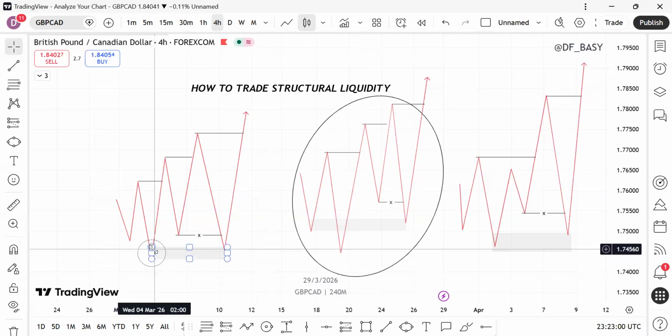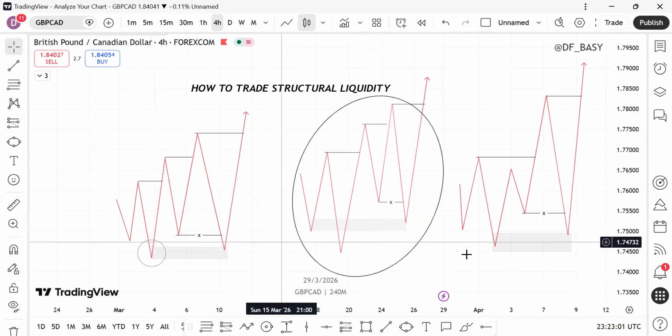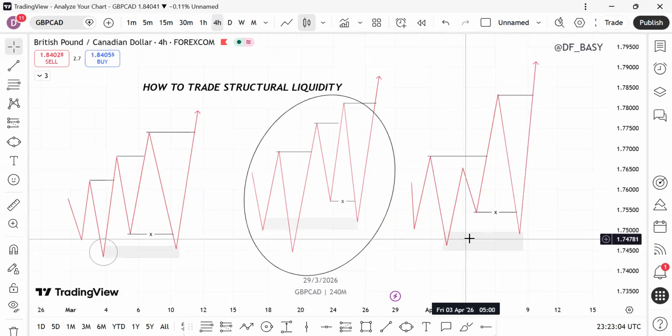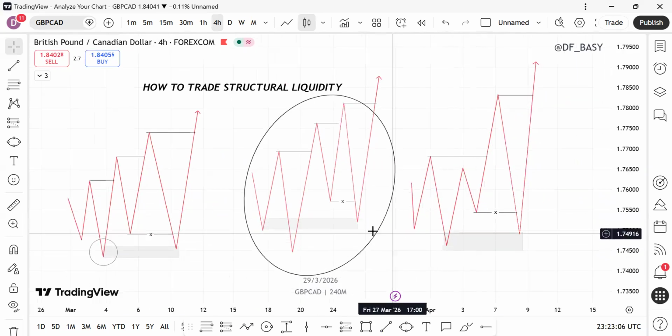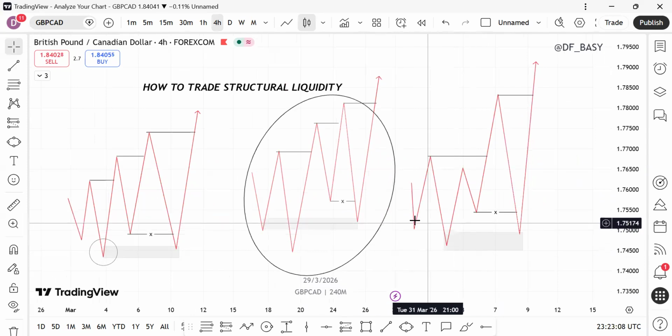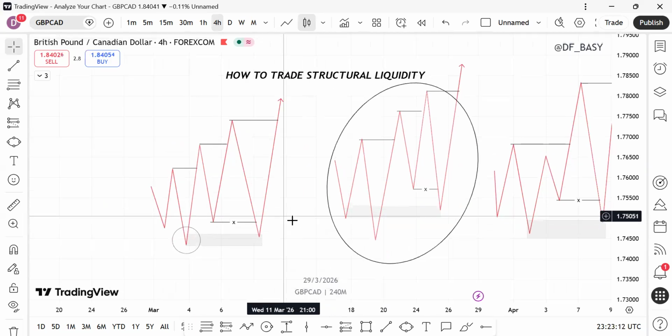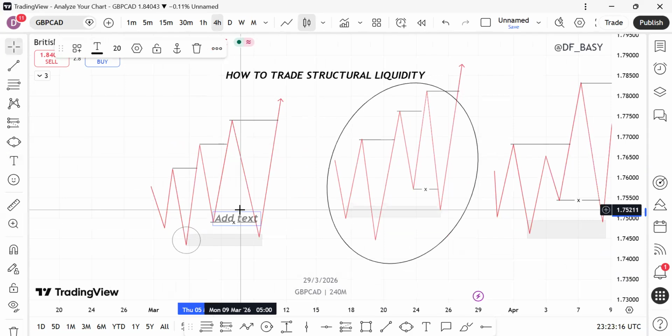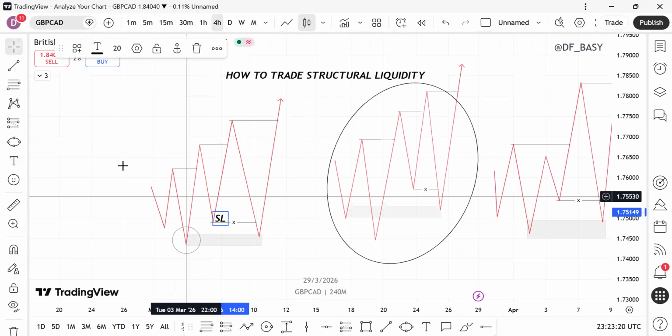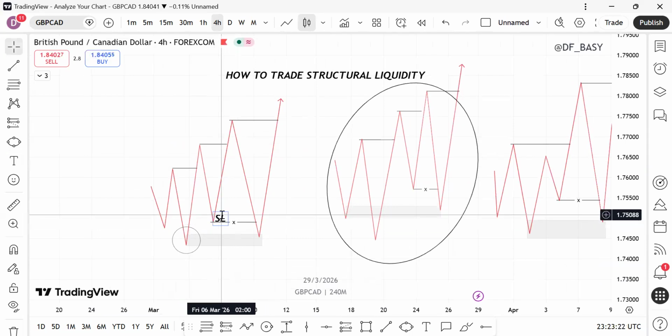I like taking my trade from the other block, which is, for me, the type one, and I also trade this, taking it from the other block, the type two. These are the type two from the QMR, right? Now, without further ado, this is your structural liquidity, this guy here. Let's call it SL.